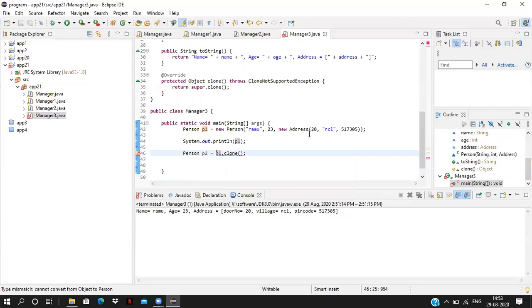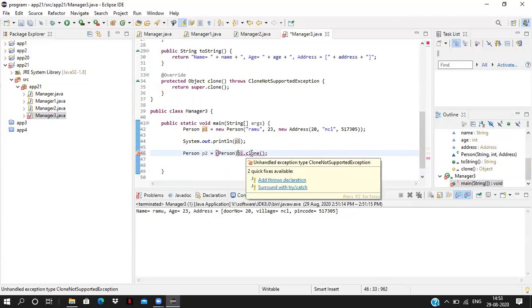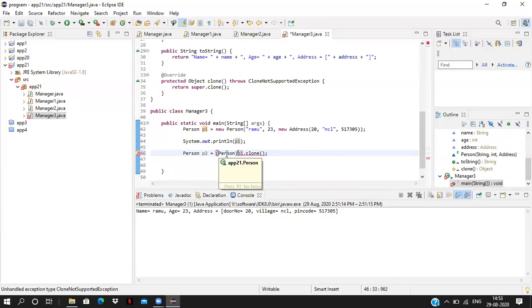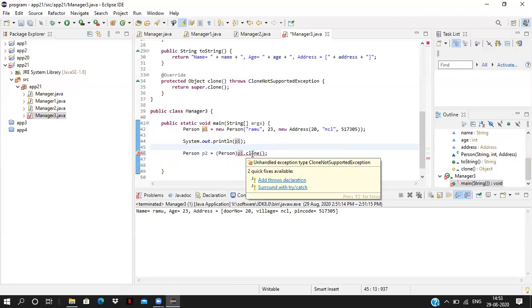Converting from superclass and assigning to a subclass value will give a compile time error. So we have to typecast. We are telling the compiler this clone method will return the Person class object. That is the first step we have to do in case of the clone method.